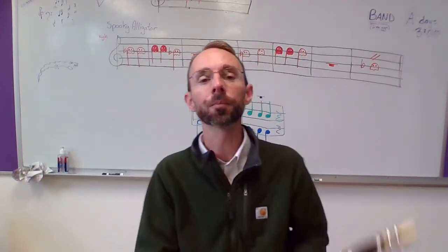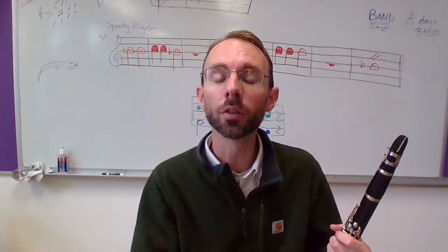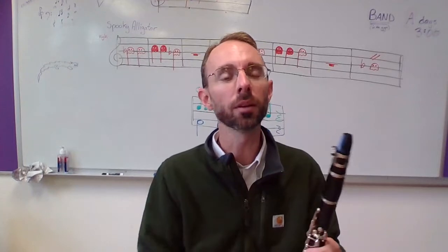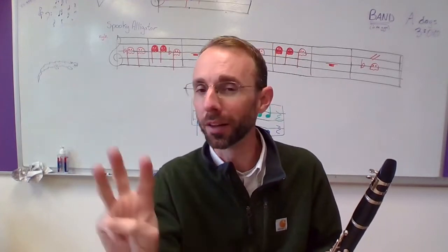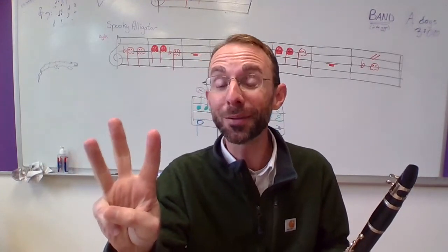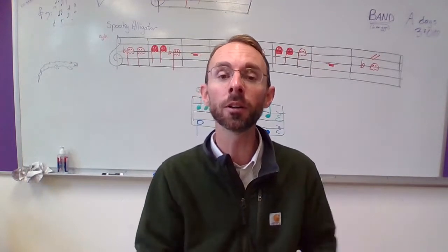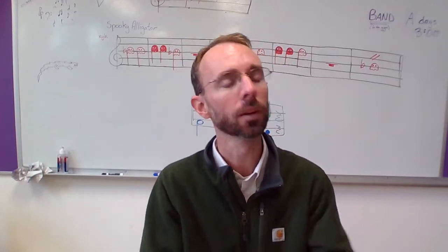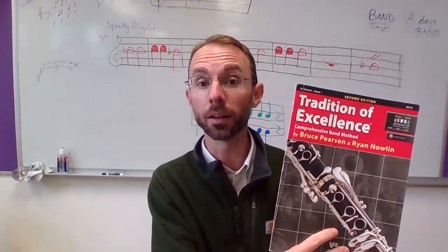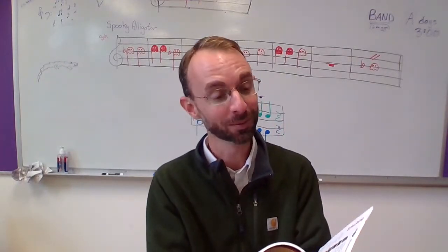After they've done that exercise, which we'll call long tones, they've played through some stuff, they got their instrument going. The next thing they're going to do is they're going to practice their first 5 notes. If they're a flute player, they only have 3 right now. But everybody else will have the first 5 notes. Do, re, mi, fa, sol. Now, their first 5 notes you can find in 2 places. The first place is going to be in the lesson book, which hopefully everybody has now. I'm only waiting on 1 or 2.